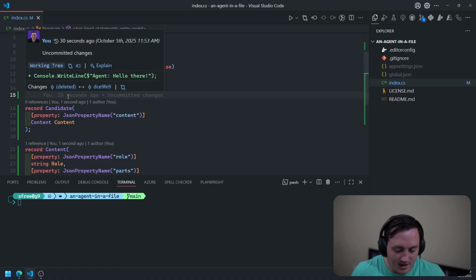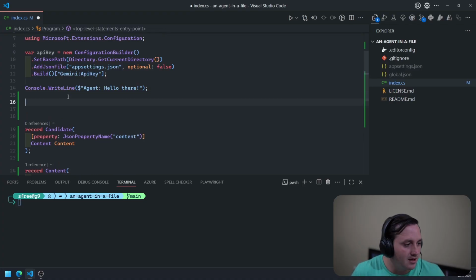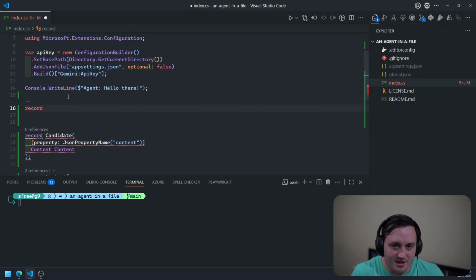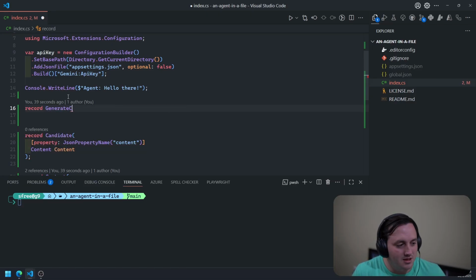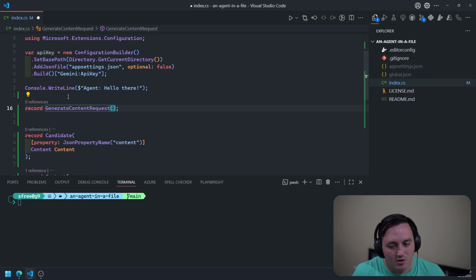So I'm going to call this, I'm going to make this a record. Again, I'm using records because these objects are really just holders for data. There's really no behavior to these things. So a record is a good option for that in C#. So we're going to go ahead and say GenerateContentRequest. And then that request is going to have basically right now just one property.